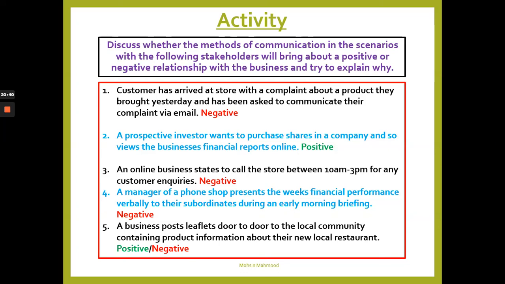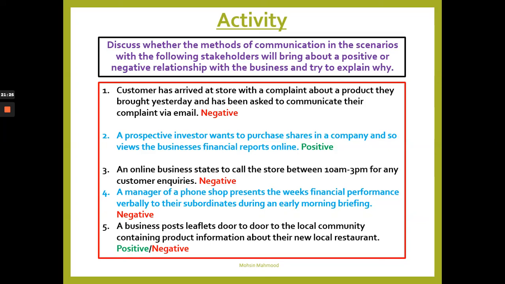Number 3, an online business states to call the store between 10 a.m. to 3 p.m. for any customer inquiries. So whatever this business is, you're online, looking at the website. You've got an inquiry, and it says you can call us between 10 a.m. to 3 p.m. I've got that down as negative because 10 a.m. to 3 p.m. is usually a time where people are at work or busy, so it should be a time after that. Maybe you've put it down as positive. Who knows? That is a bit of a disputable one because I haven't actually put down the days. I was meant to put down Monday to Friday, but you could argue that on the weekend they call them.